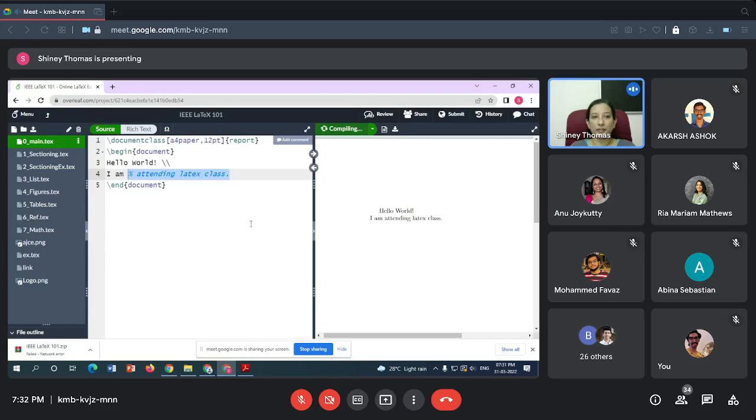Actually, there was no issue. I think maybe because I'm pressing it, it's becoming slow. The output will be "I am", and the rest of the things that you see here will not be executed. Why? Because it is a comment. Comment means you should not have to execute it and bring it to the output. So when I put a percentage symbol there, the rest of the line, till the end of the line, will not be executed and won't be in the output. So it will be hello world and I am. That's all.